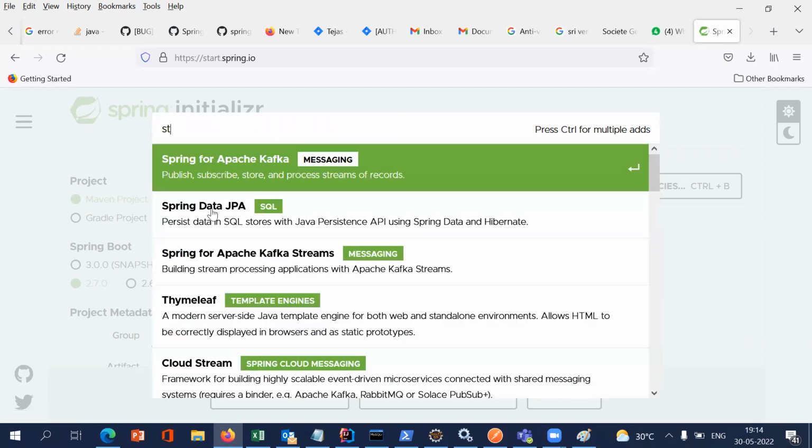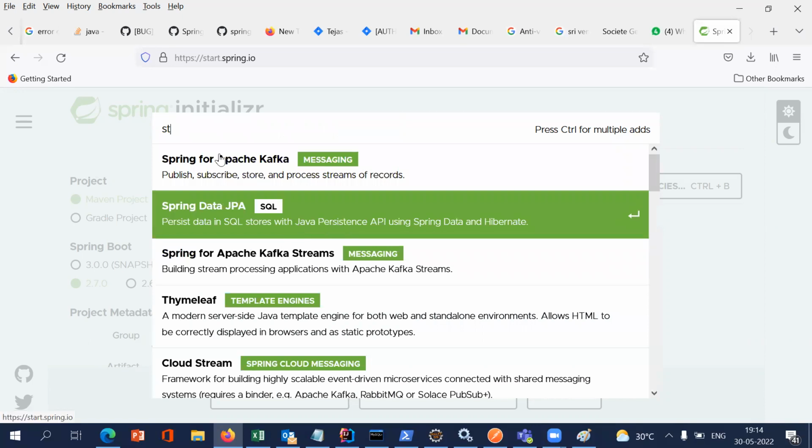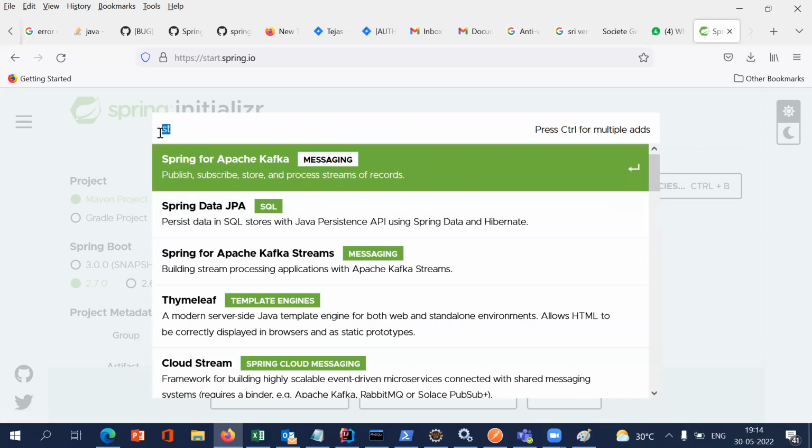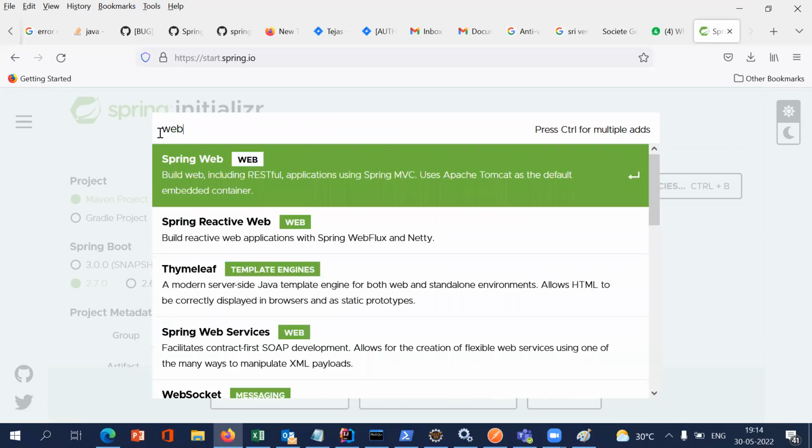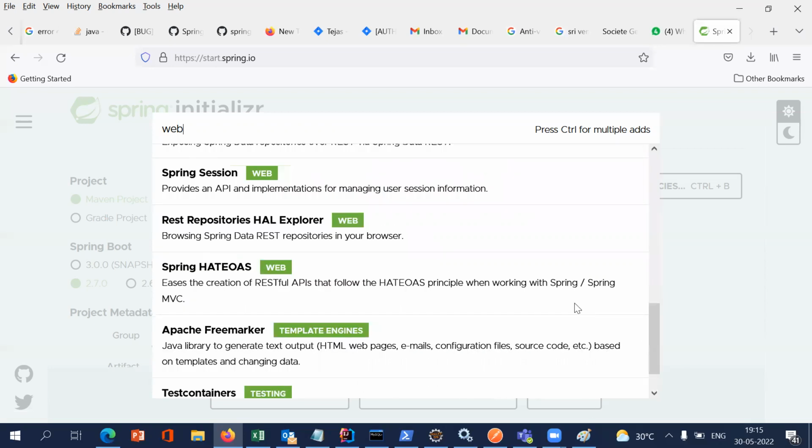Spring Data JPA is required for the database interactions. With Spring Web, the complete Tomcat will come as inbuilt. So these are the things we can choose as dependencies. Then that's it, we can click on generate.